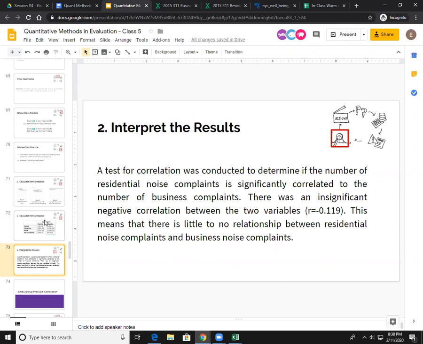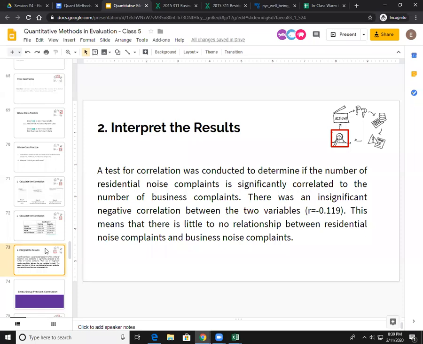So a test for correlation was conducted to determine if the number of residential noise complaints is significantly correlated to the number of business complaints. There was an insignificant negative correlation between the two. Oh, so that's interesting. I got even something different the last time I ran this. But it's still insignificant, which means there's little to no relationship between residential complaints and business complaints. That's worth knowing.